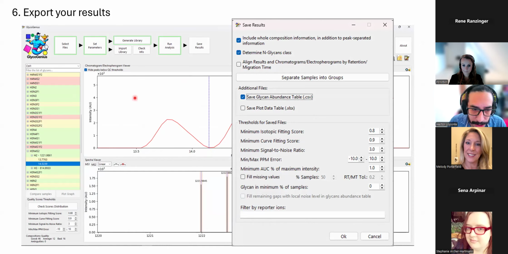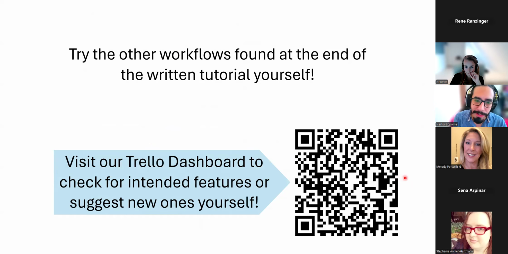It's to note also that you can right-click any of the plots in the program. So for example, the chromatogram or the spectra viewer, and save an image of that. And you can also save an SVG image, which is an editable vectorized graphic file. So for example, you can import that into PowerPoint, for example, and separate the elements and change the colors or do whatever you want with it to make it look better if you want. So that already helps you a little bit in creating article quality figures.